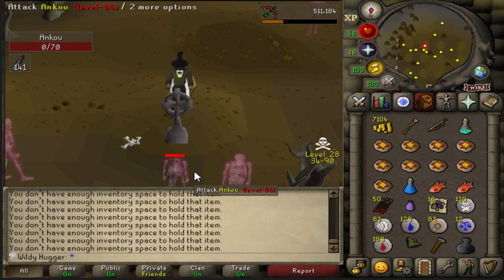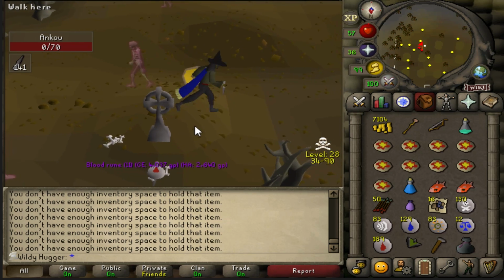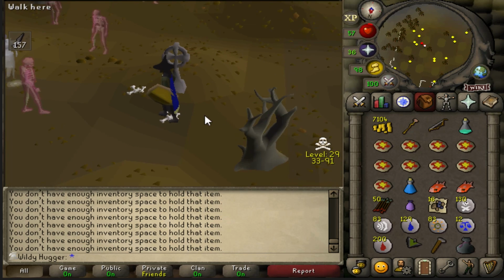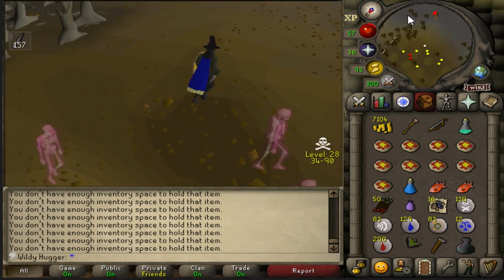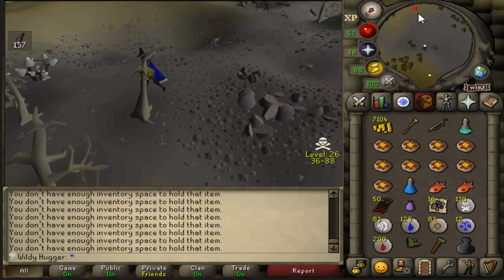Oh man. Yes! I got the drop, guys. I got the 11 blood runes, which means we got 200 now. And now I need some prayer potions, so let's leave this place and go for these potions, and then go to the mage arena and unlock Saradomin Strike.